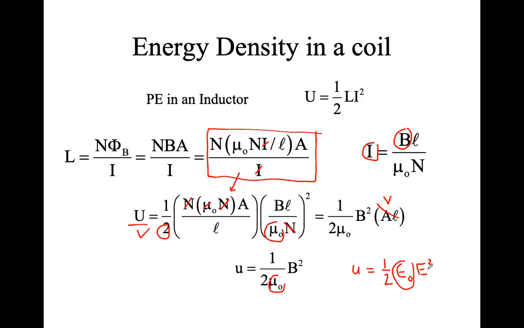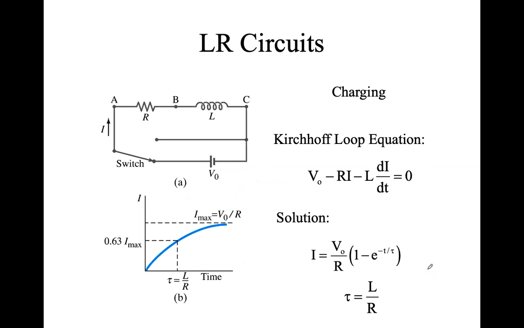Energy density. All right. On Monday, we'll come back and we'll build circuits like this. So I'm going to cut this off in just a second, but you can see, hey, let's say I close a switch here. I got a battery, a resistor, and a coil. As I said, this is how the current is going to increase. And I'll show that when we come back on Monday.